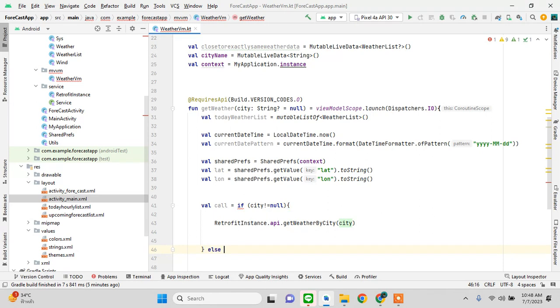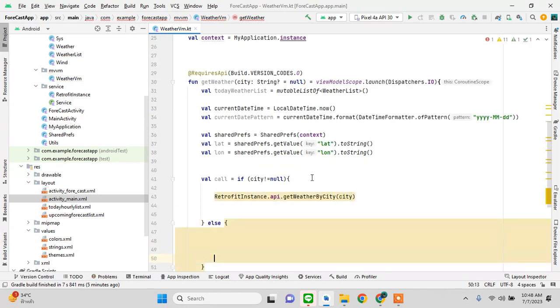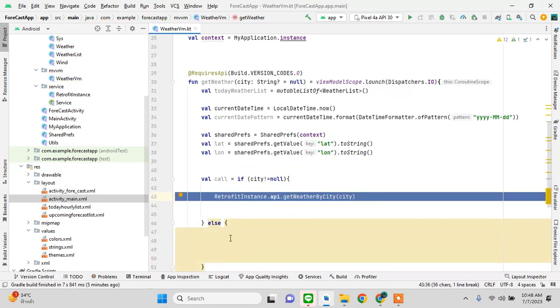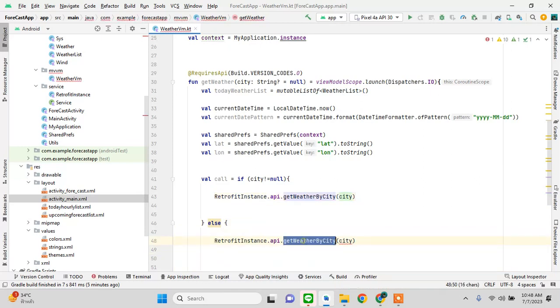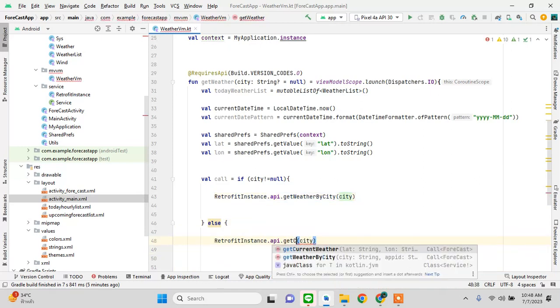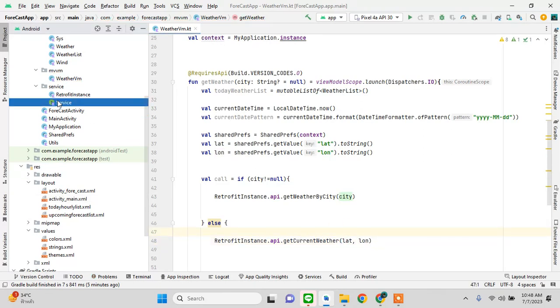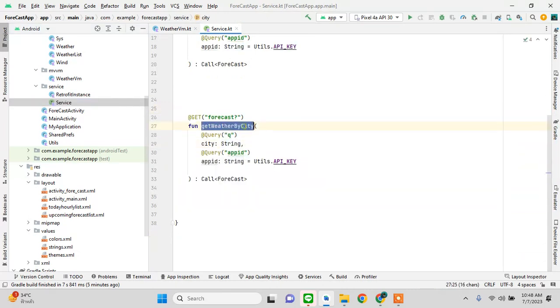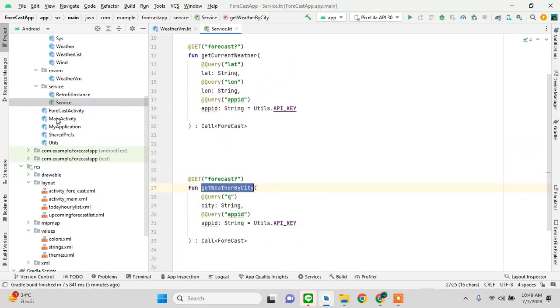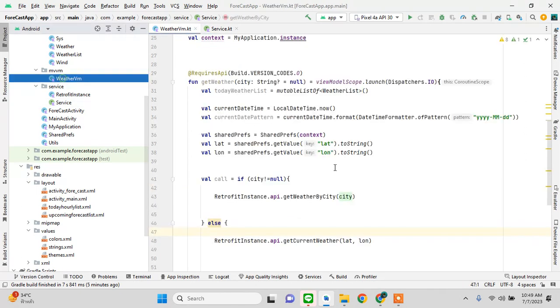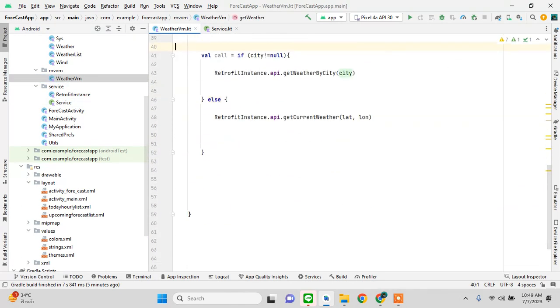Else, if city is null, that the user has not searched anything, then what needs to happen is API get current weather. But with what? We had the latitude and longitude. If you recall, I'll just take you there. This takes city in it, and this takes latitude and longitude. That is why we have done this. Okay, perfect.